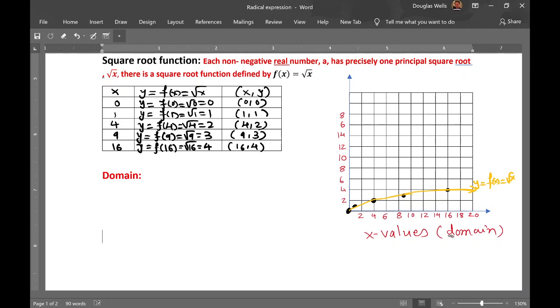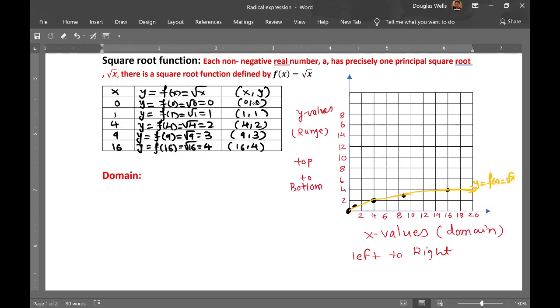And domain, you always write from left to right. Your y values help you decide your range. And you write your range from bottom to top. Remember from our earlier lecture, x we cannot choose as a negative number because square root of a negative number is not a real number. So my x values start at 0, and as we keep increasing the x values, my y values keep increasing as well. Look at here.